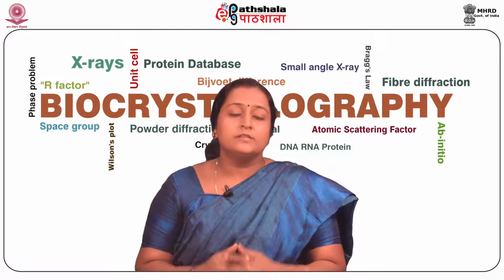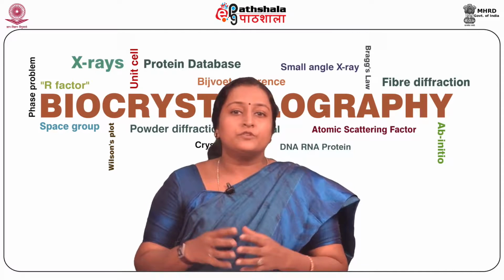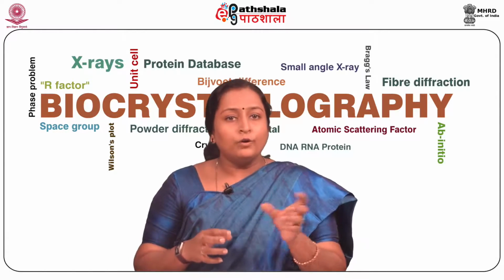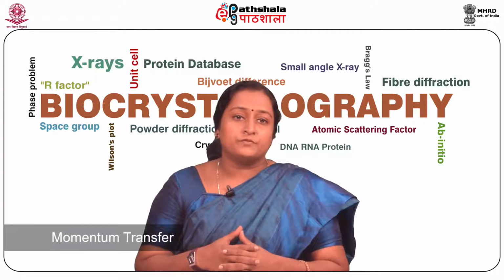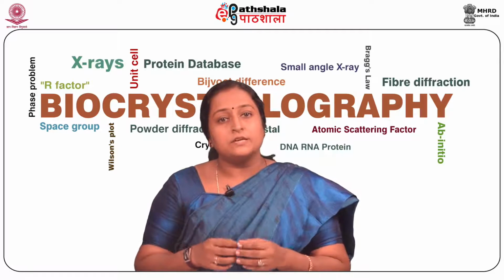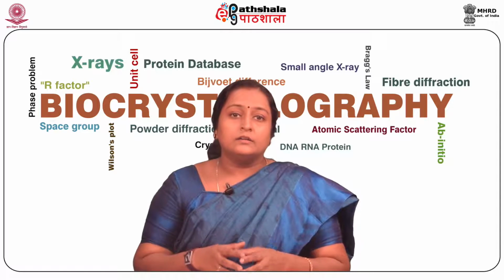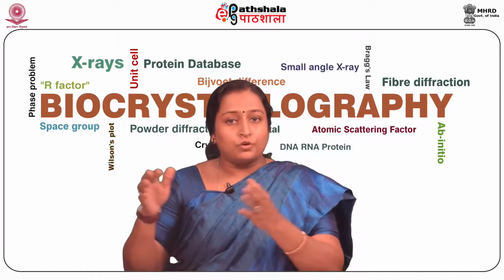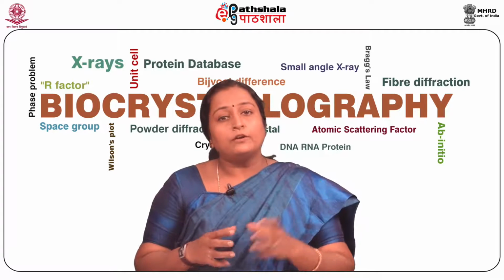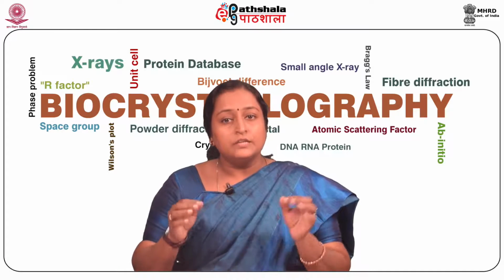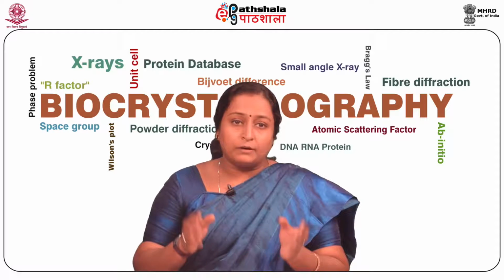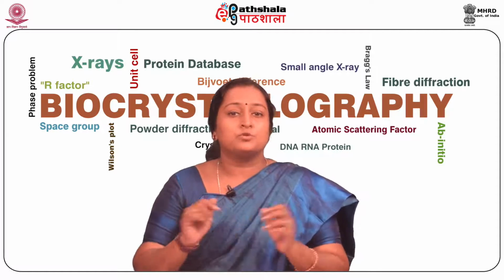Scattering curve in general is represented by I of q. It comes from the subtraction of the buffer density from the sample density. I of q is a function of the momentum transfer. In general small angle X-ray scattering experiments, the intensity is expressed as a function of the scattering vector that results from the photon of wavelength lambda scattering off the sample at an angle 2 theta. For macromolecular studies in solution, the intensity distribution of the macromolecule must be obtained by subtracting the buffer or the solution profile from the total profile.